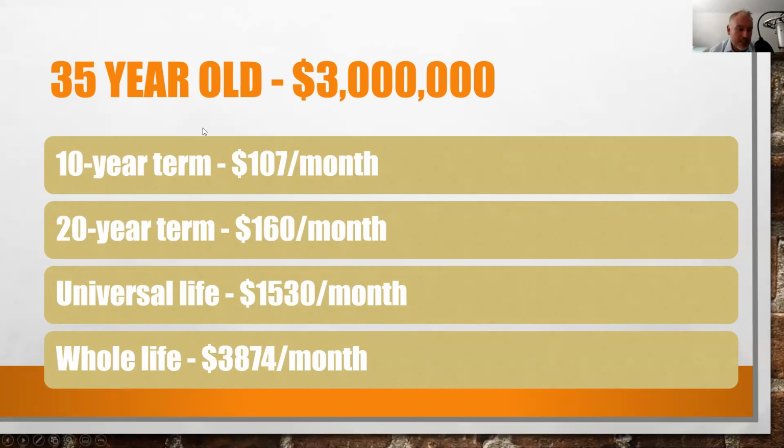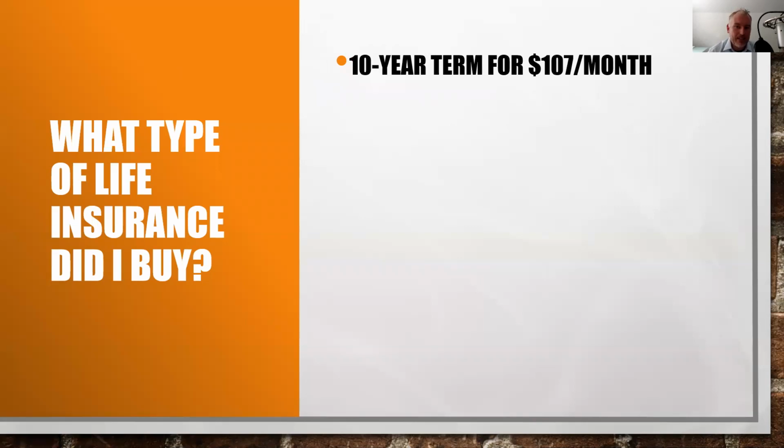Now, I didn't show this here, but there are whole life 20-pay programs where I pay into it for 20 years and I'm done for $3 million worth of coverage. That's $7,500 a month. So in my position as a 35-year-old, married, having kids, the whole show, getting a cheap 10-year term contract for $107 a month took care of the problem right away. As I mentioned before, I ended up getting the 10-year term, but here's the trick.